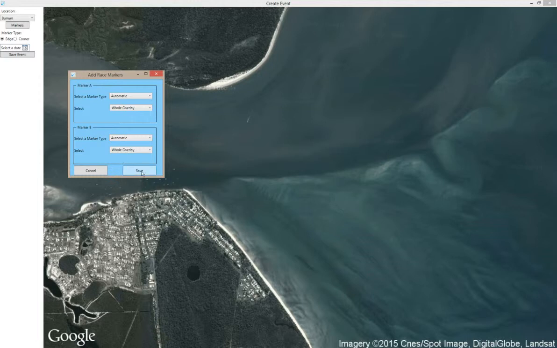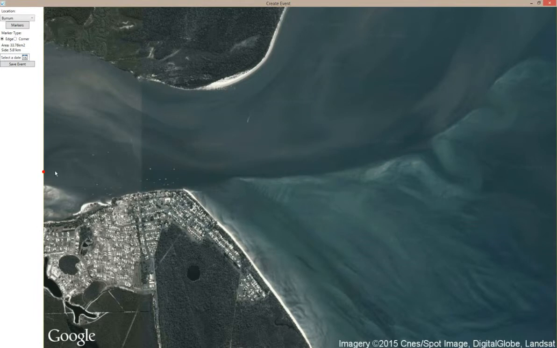It's nice and quick and simple. Okay, you'll see a little red dot appear here. That's marker A, and that's the left edge. The right edge is a green dot that's hard to see against this background. It's right over the right hand side here.